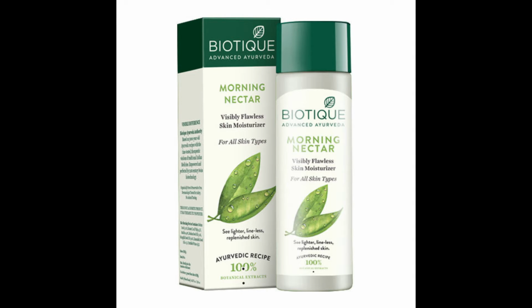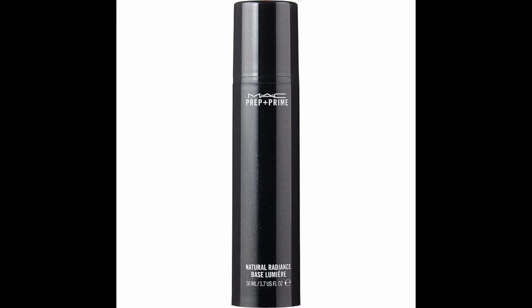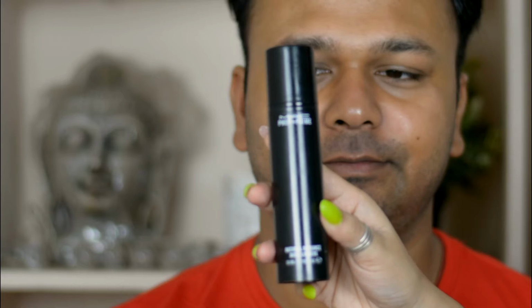Then to moisturize his face using Biotique Bio Morning Nectar Visibly Flawless Skin Moisturizer on his face and neck. Please ignore his expression. Now I am applying MAC Prep Plus Prime Natural Radiance Radiant Pink on his face. It will add a glow to his skin.